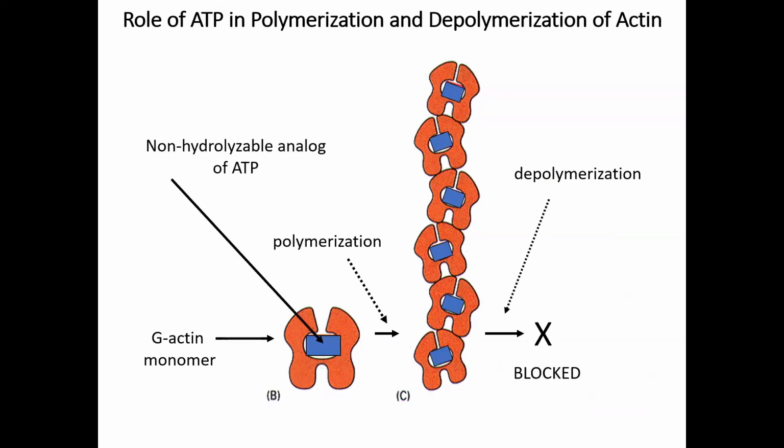So now what you can do is replace these ATPs with an ATP analog, which looks like an ATP. It will bind there, but it will not be hydrolyzed by the actin. So it is a non-hydrolyzable ATP analog. We call these nucleotide analogs, and they are used in many antiviral drugs. For example, remdesivir is an analog that is incorporated into the growing chain and causes chain termination, because the enzyme cannot put anything on top of that.